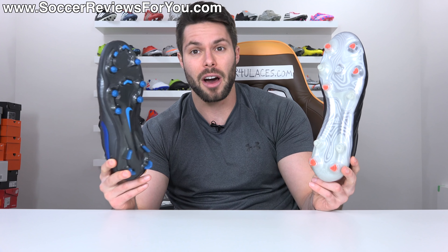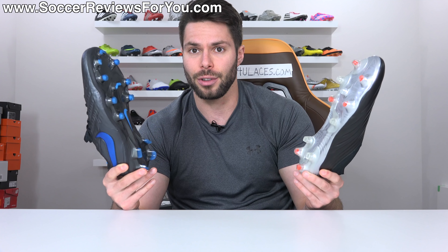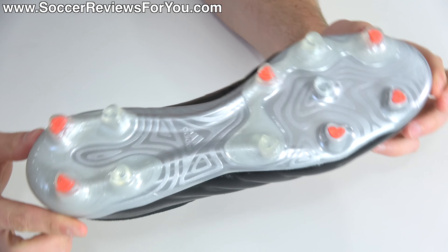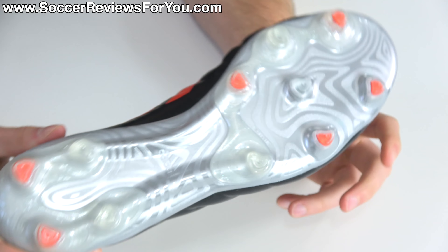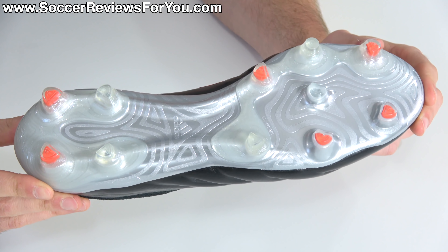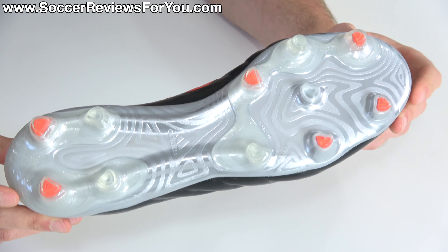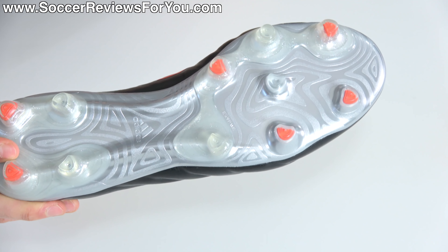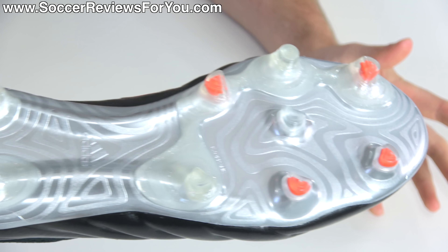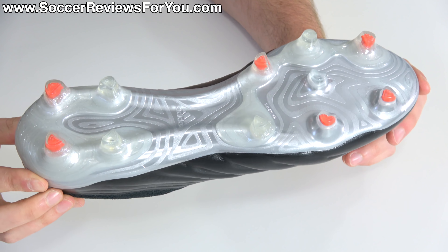What I personally look for from a sole plate and stud pattern on a modern leather football boot is something that is decently flexible but also has fairly aggressive traction with a more traditional layout, typically conical studs. You're going to find variations of that from both of these boots, but again one is just clearly better than the other. The sole plate featured on the Copa 19 Plus is what they call an exo frame — a stiffer, heavier variation of what we've seen before on previous Copa iterations with the sprint frame sole plate. Honestly, if they'd just taken the sprint frame with the external heel counter from the Copa 18.1 and put it on this boot, it would be infinitely better, because this sole plate is just very mediocre. There's nothing particularly wrong with it, but it doesn't feel exceptional in any way. As for the stud pattern, it's the same layout you'll find across the entire Adidas brand, with triangular shaped studs and some perfectly round ones mixed in, but the traction seems kind of uninspired.